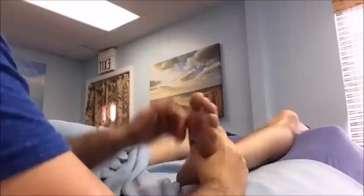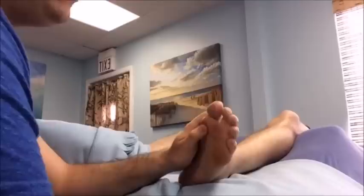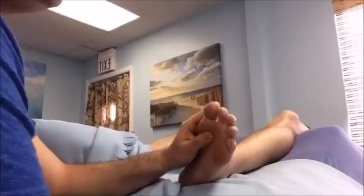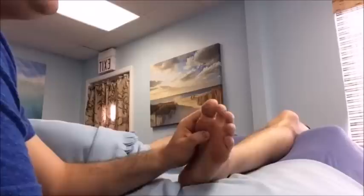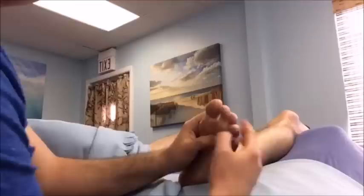Okay, so normally I would grip it like this, but I just want you to see the technique. Always making sure to check your leverage, because your leverage is really what saves your hands at the end of the day. And you can really see how tight my alignment is. I'm really conscientious of not overextending my thumb, really using my grip in order to provide that stability. Also for the client, when you don't feel comfortable with the technique, chances are the client doesn't feel comfortable with the technique. So you really want to make sure that above all else, you definitely are providing that leverage and support.